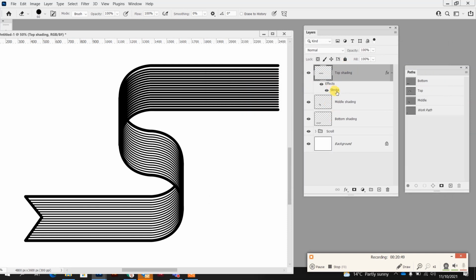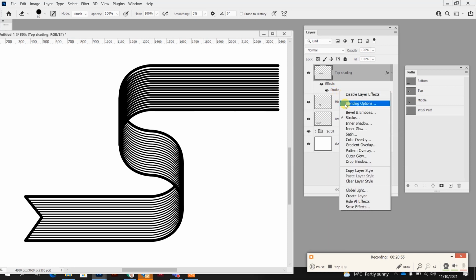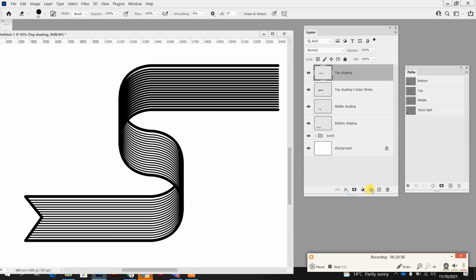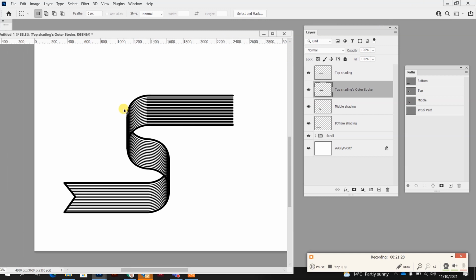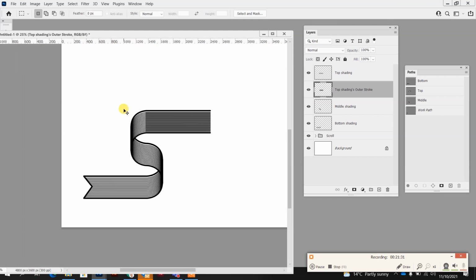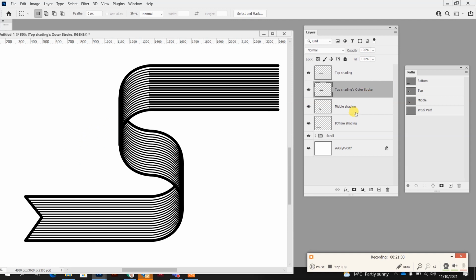Now the stroke at the moment is a layer effect and you can't edit it. So I need to make this into a layer. So to do that, I'll right click on it and I'll go to Create Layer. That means now we can treat this like any other layer. We can delete bits, add bits, but I'm just going to use my marquee. I'm going to select here, and then I'm just going to delete from the stroke layer. And you can see you get that really nice, almost a gradient where that's sort of turning the corner.